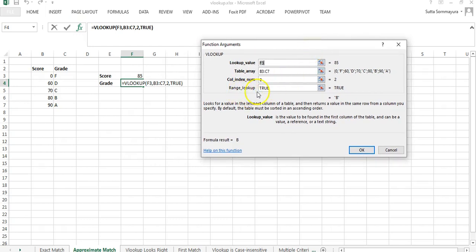For a range lookup we don't put FALSE, we put TRUE, because 85 doesn't find an exact match, but you find the closest one. In this case, the closest one is B.